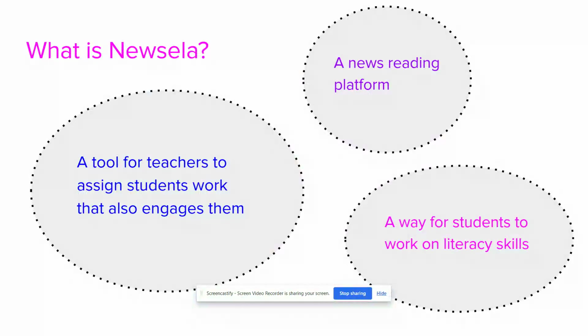levels. Just like other tools like Google Classroom, each teacher can create their own class and add their students to it. With that, they can assign articles to read and answer questions about. It's a way for students to work on literacy skills, and the articles that are available are relevant to pop culture topics so that students are engaged in what they're reading.